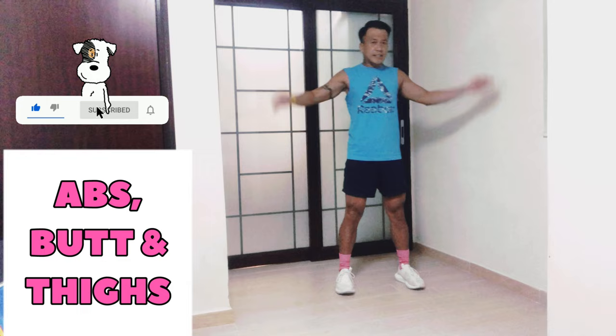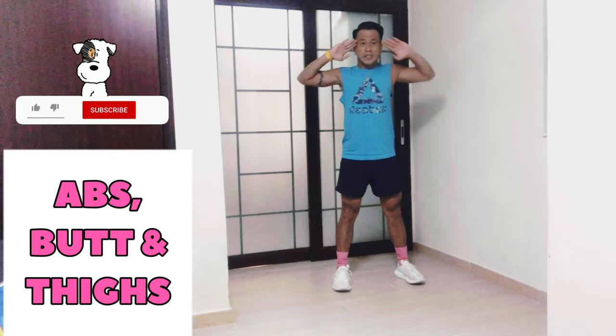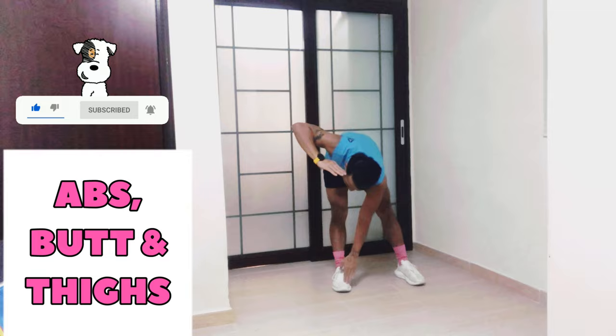Hands to your temples. So what you're gonna do, just down and tap the opposite toe. Yes? You have to twist your body and touch the opposite toe. That's it, that's your exercise one.